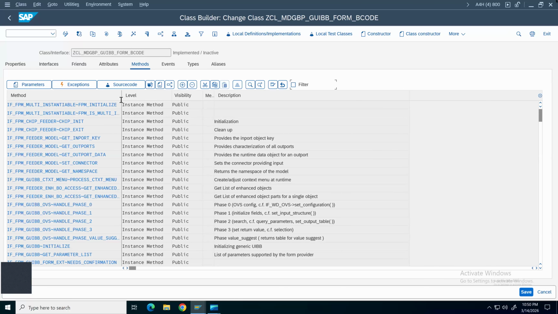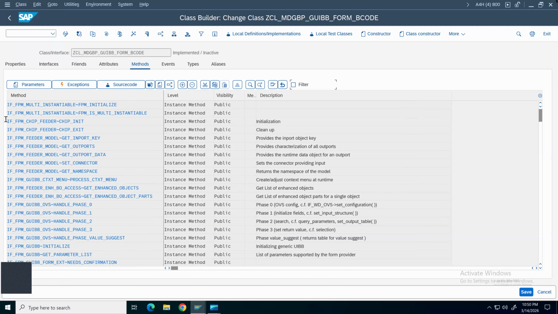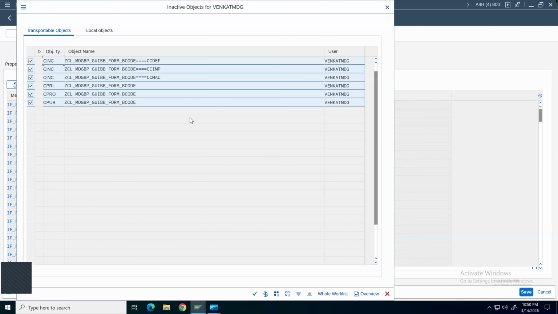Okay. These are all the standard methods. If you want to redefine anything, you can redefine. Otherwise, it's okay. If you don't redefine anything, the standard logic will get executed.